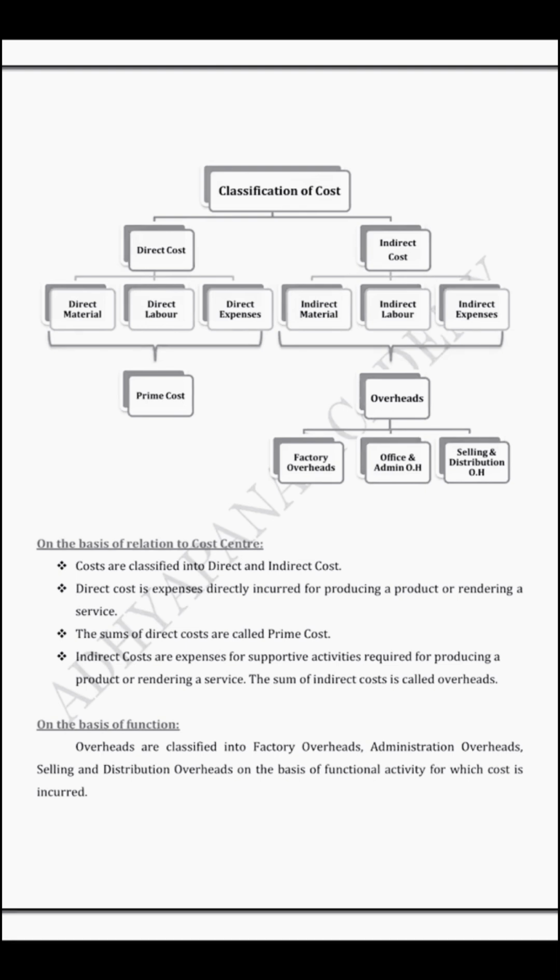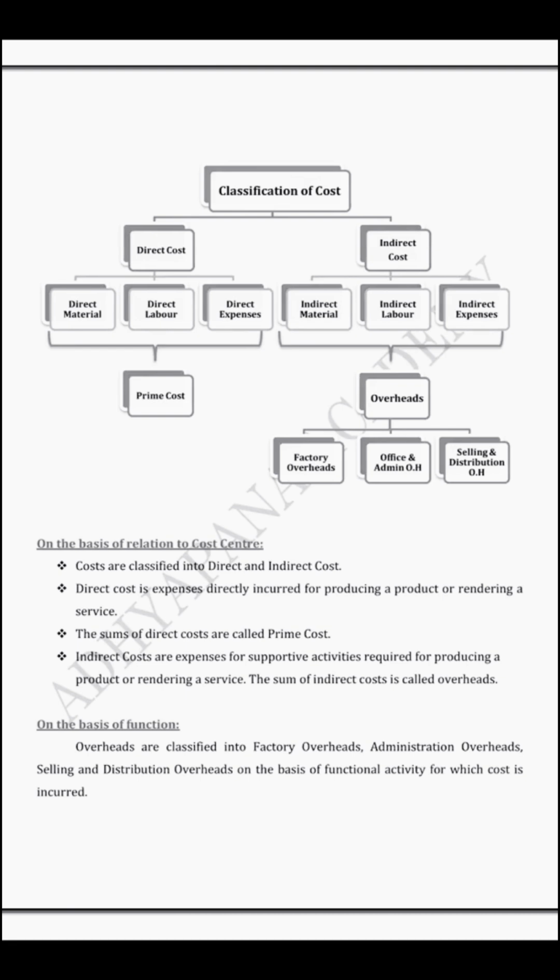Just think for yourself and see what costs are necessary to manufacture a product. The cost necessary to manufacture a product will be raw material, the person to handle the raw material to make it into finished goods, for which we will pay them the wages, which comes under the category of labor, and then you incur certain expenses to convert the raw material into finished product. So these are the three costs which are incurred for converting the raw material into finished goods, or the costs incurred by a manufacturing sector.